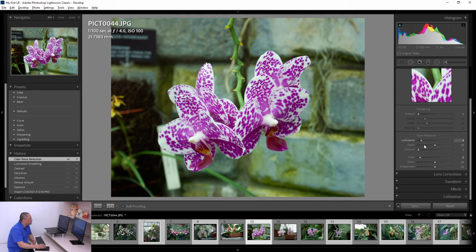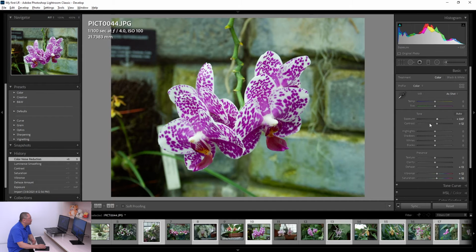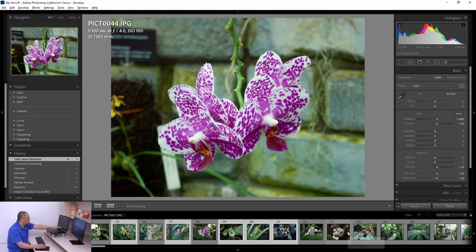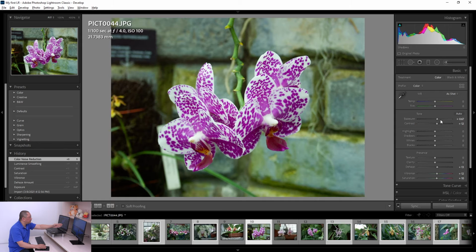Yeah, so I apply the noise reduction and some others. So the other photos will follow the parameters from this one. The one showing in here has been changed, and they have the button here, synchronize.